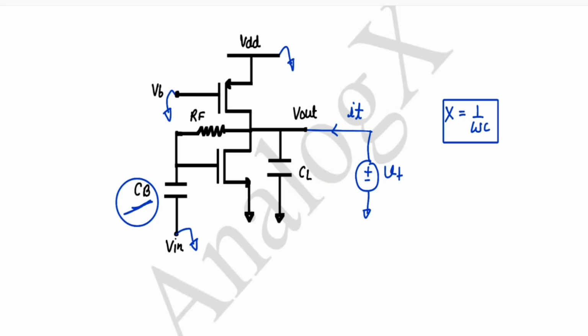Okay, so at lower frequency, both capacitances will be open, and as we increase frequency, CB will short first, and after increasing frequency much higher, then our CL will be shorted. So what can be the possible condition, or how the capacitances will behave? I will show. Okay, now we will just analyze how the capacitances behave across frequency.